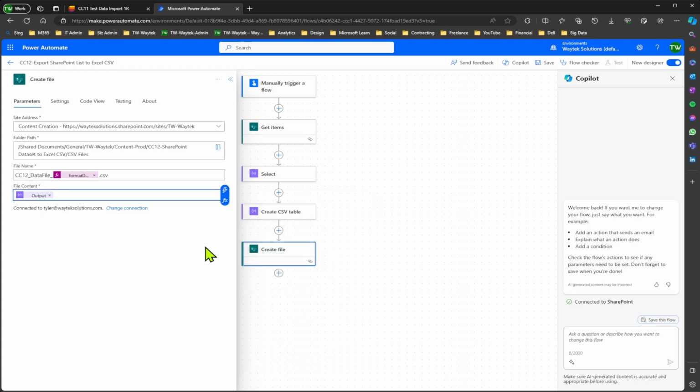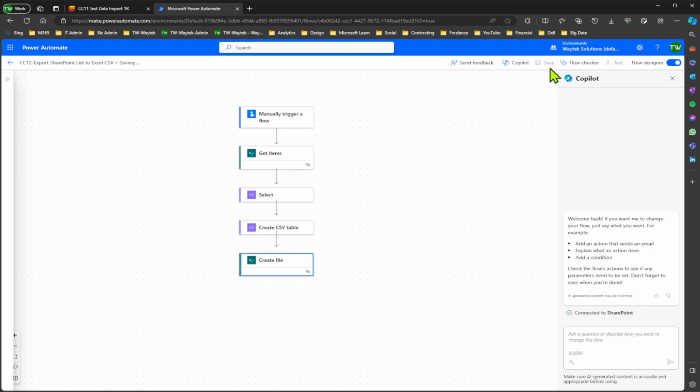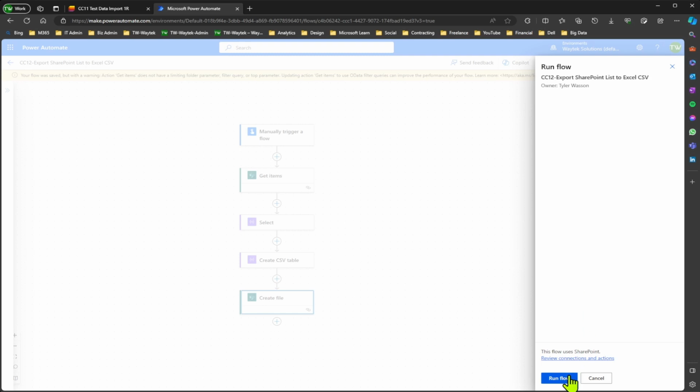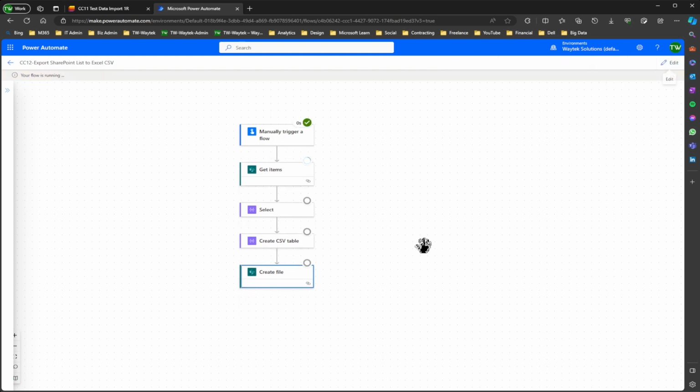And that's it. It's really not much else. That's pretty straightforward, pretty simple. Let's give it a try. So we'll save that. Let's give it a test. Here we go. Now it's going to go through the various actions and it's going to take some time. So what we'll do is we'll see how it looks when it's finished.